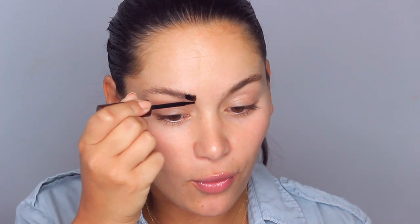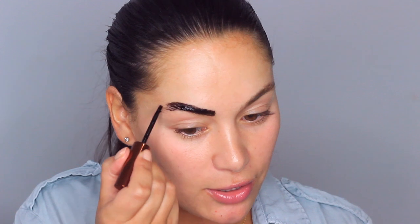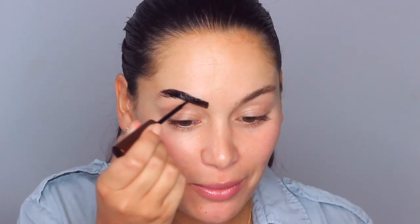The first thing I'm going to do is tattoo my brows because they're looking a bit sad at the minute. I'm just going to brush my brow hairs up so we can see the shape. This is the Maybelline Tattoo Brow — I did do a full video on this before, but it's really really good if you're not very good at filling your brows in, or if you want to just do them once every three days. I'm using the medium brown — I normally use the dark brown but I can't find it.